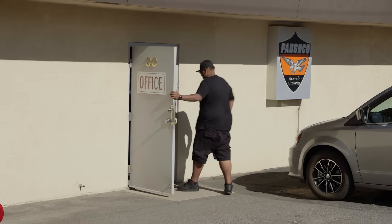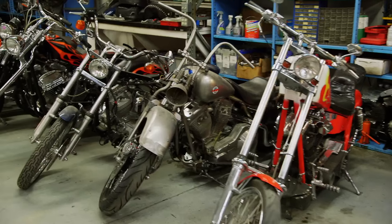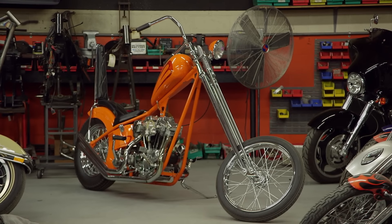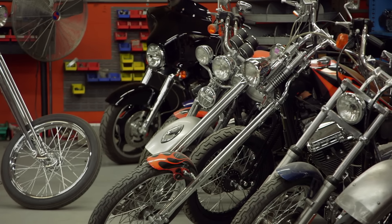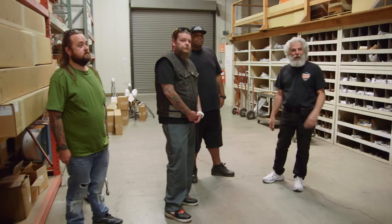Hey, how's it going? Corey. The bikes are back in the warehouse, let's check them out. We do motorcycle frames, gas tanks, oil tanks, handlebars. We have 5,000 different parts we make here in the US. So pretty much, if you're building a custom bike, you're going to have at least a few parts from these guys on it. The bikes are back here, let me show you. You've got a couple of nice ones — I think you're going to really get excited.